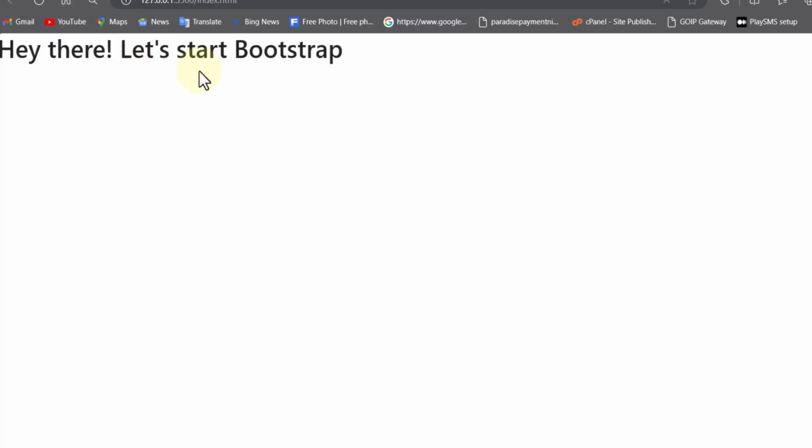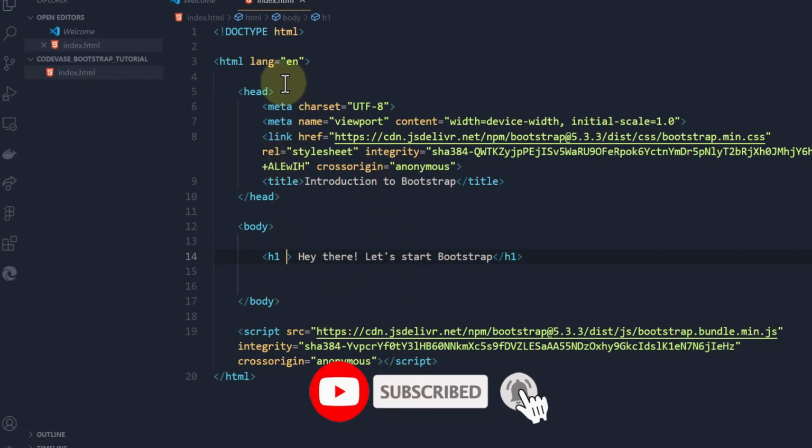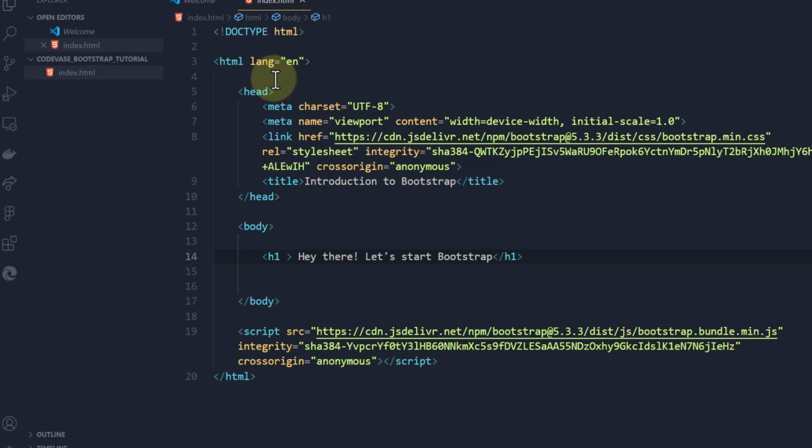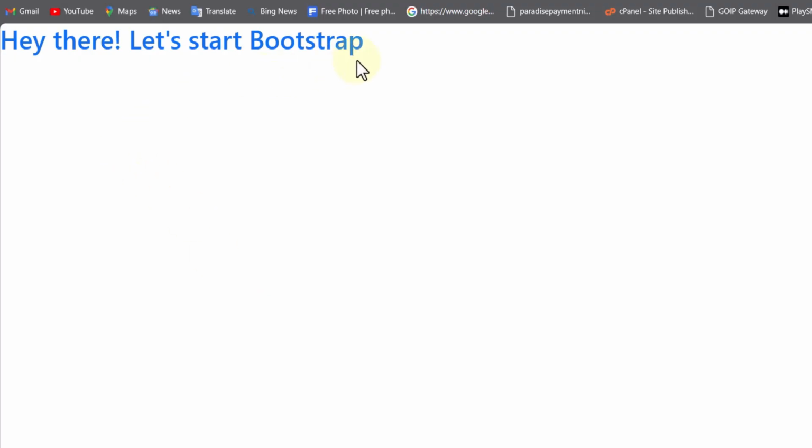So let us say I want to change the color of this code now. Naturally, with CSS, I have to either use the style tag inside my HTML, or use the inline styling method or the internal styling method, or I have to create an external CSS file and start writing out a bunch of CSS code. But with Bootstrap, all I have to do is call out the name of the class, and it will automatically give me the changes I want. How so? All I have to do is come here and say class equals text-primary. Come back to my browser, and boom, my color has changed to blue.